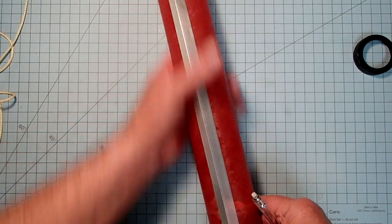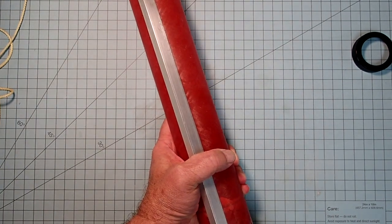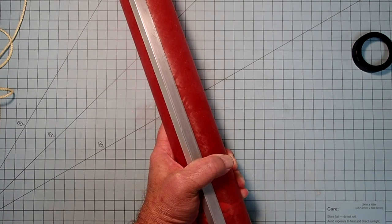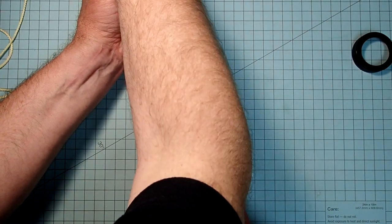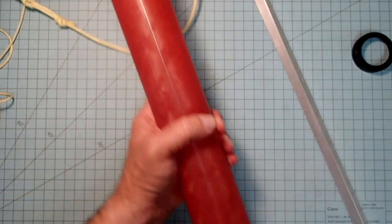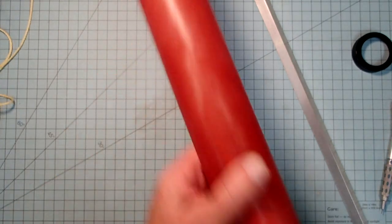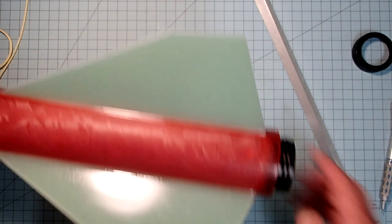Now, I don't need to make a line all the way up. Well, I need to make a line down at the aft end, which you can't see me doing. I'm just running out of room here. Okay, and then I'm going to make a line up here, not going all the way down, but giving me lots of room there to line up with my forward button. Okay, so now I've got a line up there and a smaller line down here.